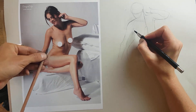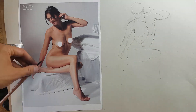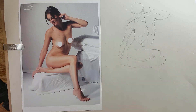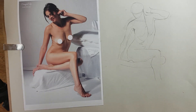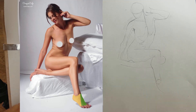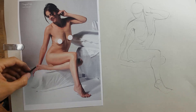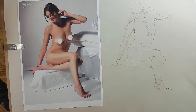Finally, you want to start the process of seeing the figure in terms of its big volumes. Seeing the figure as simple 3D shapes like boxes and cylinders is really useful too, but it comes a bit later because it's not as easy as it looks. For now, try to simplify the surface of the figure into planes — the surface is generally curved but you can simplify areas into planes, like this area faces this way, this is another plane facing that way. The edge of the shadow shape often helps define a line between those imaginary planes. Some areas are nicely curved and can stay as curved surfaces, while others can be simplified into simpler planes.